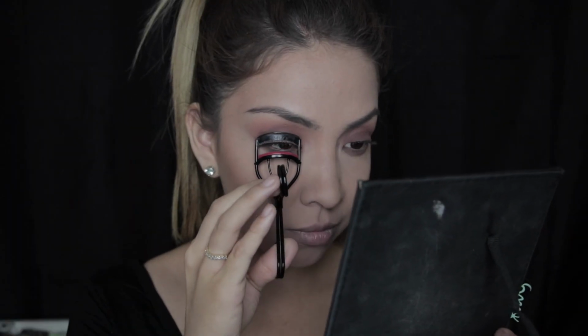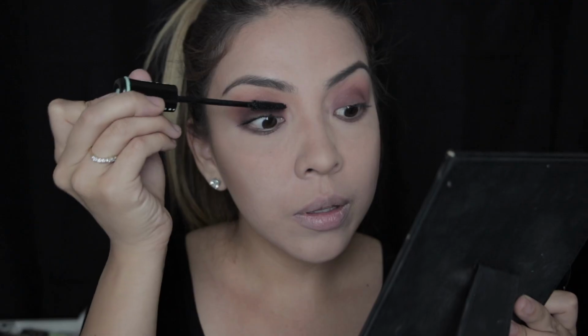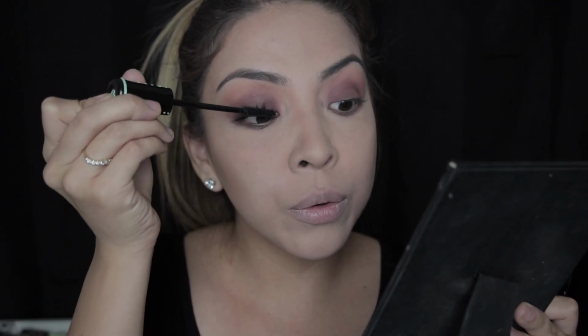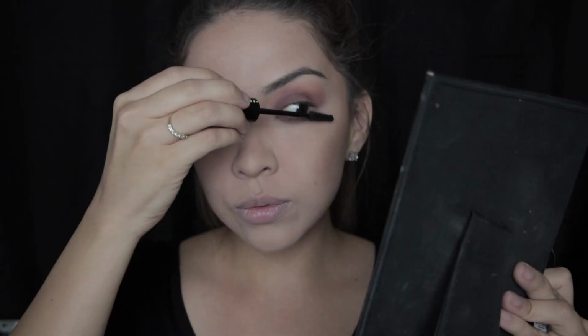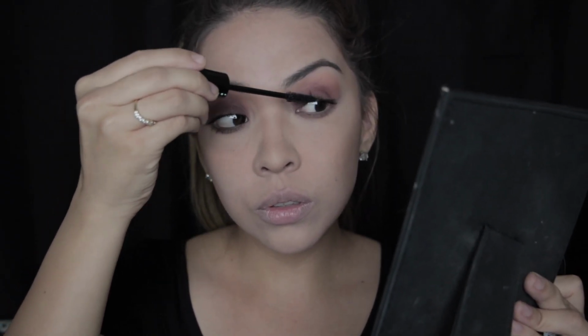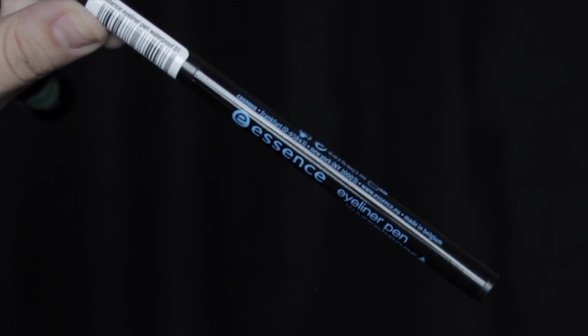For mascara, I'm going to be using this Lash Princess mascara by Essence. And make sure I fully coat every single one of them. And then for eyeliner, I'm also going to use another product from Essence, and this is their Eyeliner Pen Waterproof in the shade 01.